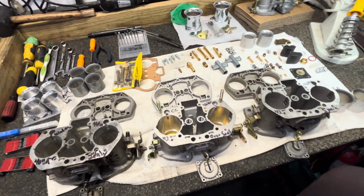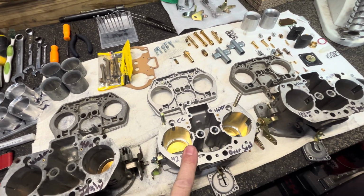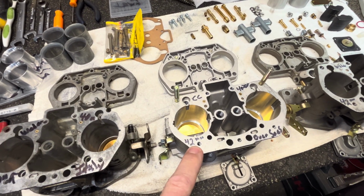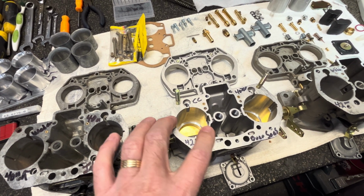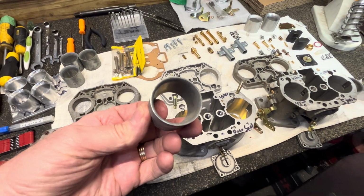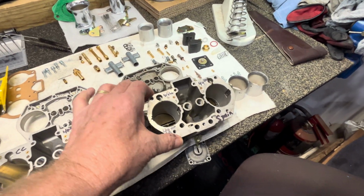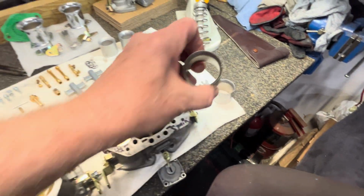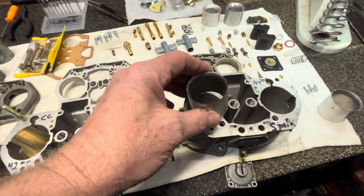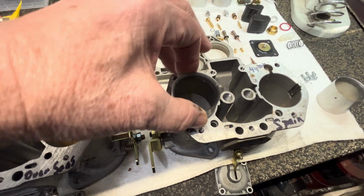So it looks like these are a lot like the Empis. The 40s and the 44s have the same 42 millimeter outer diameter in here. It would be the outer diameter of your choke. So here we have on my Weber, my 44s from Spain, I have 36 for my 2332 Scat motor. And this has a 42 millimeter, and it fits in here pretty good. It's got a little wiggle room, which is probably not a big thing.